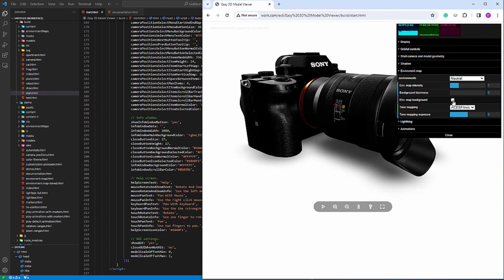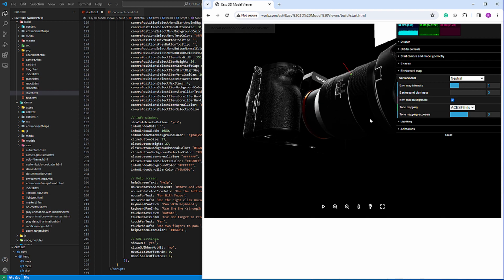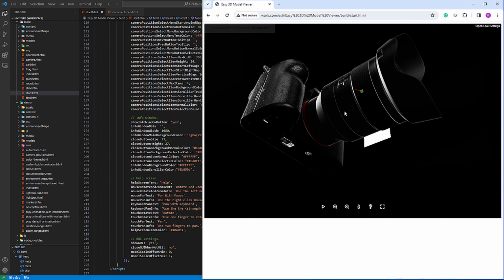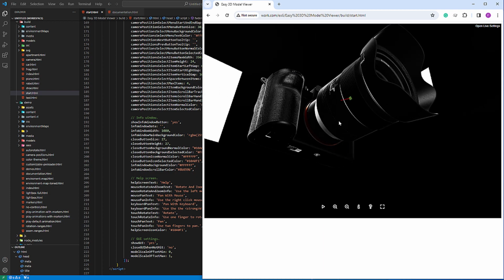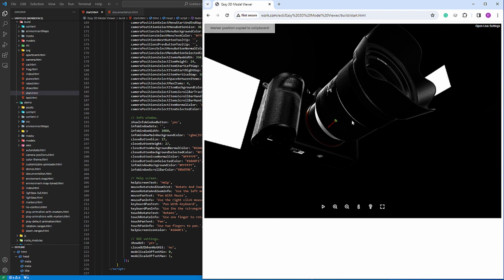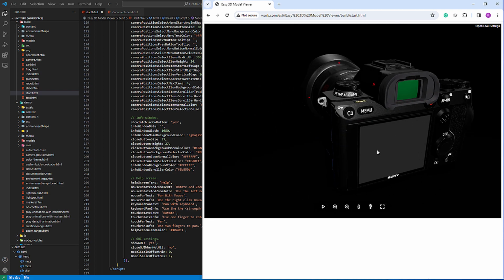So right now, if I set it as a background, it will still reflect the light, but if you look here at the top, see the light is coming from these white squares, from the squares to the direction of the element. So this is why we have this white here.